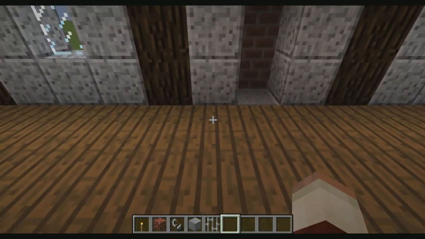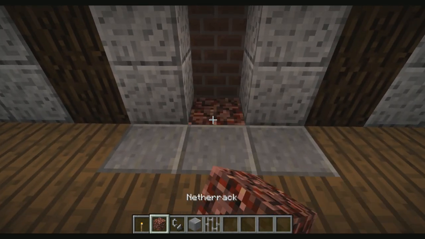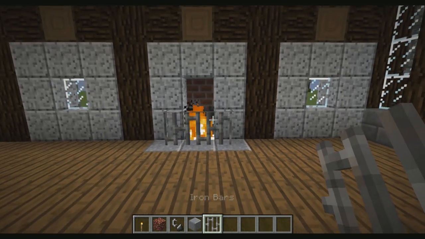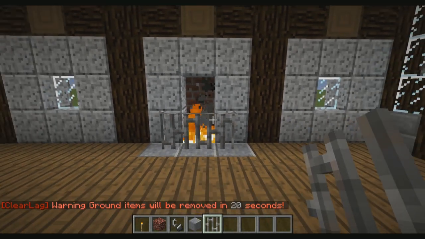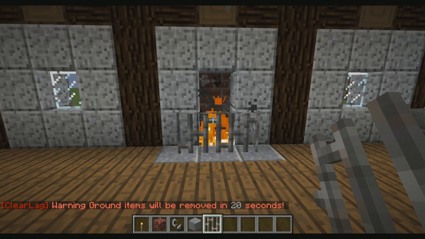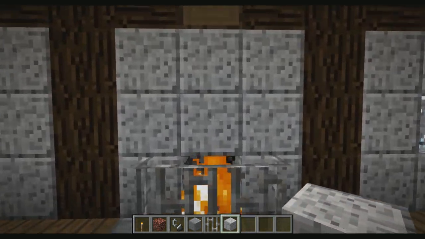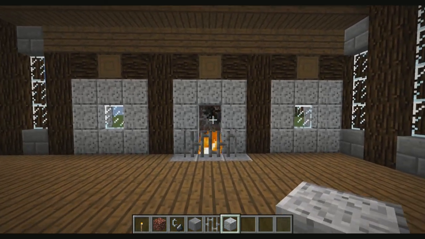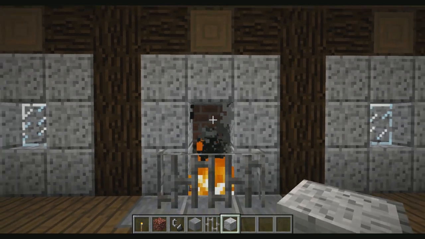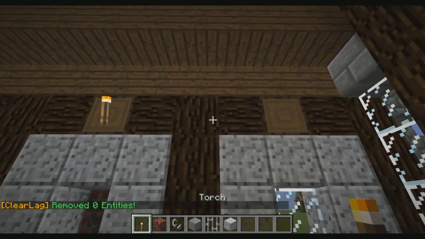What we're going to do is break all this here, placing down polished andesite, breaking that there, placing nether brick, going ahead and placing flint and steel and a little barrier there, which is going to keep embers from cracking and flying out and catching your house on fire, like in real life where you have a bar there. You can either place a block there, or you could just leave it open like that and see some smoke going in. Either way, it's totally up to you. Just make sure fire doesn't spread so that your house doesn't catch on fire.